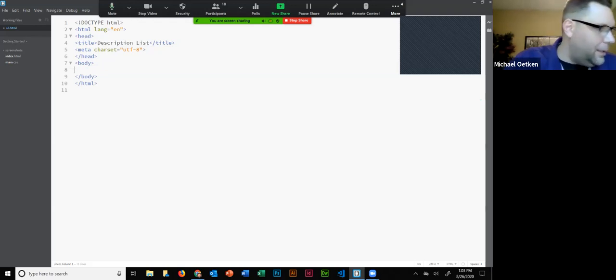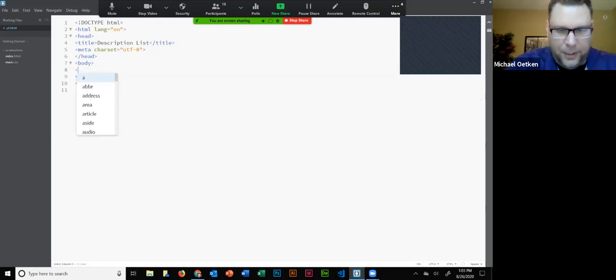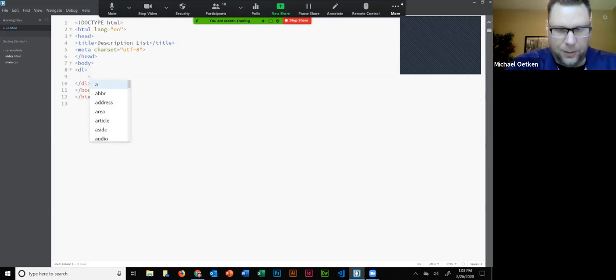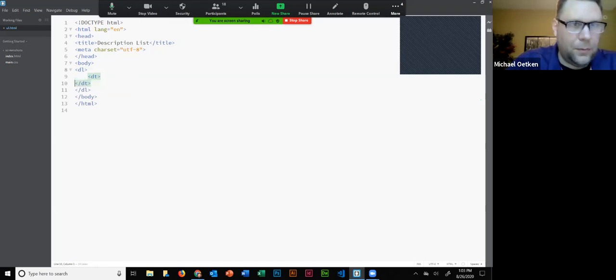Remember with the description list, they have a picture there on page 44 of what it should look like. We're going to start out with the DL tag, the DL element. Opening, closing. Then I'm going to tab over here on line 9, and we're going to start with the DT element. This is like I said, the title of our different list items. So this one is going to be TCP. Right under the DT, I'm going to tab over one more time. We're going to use the DD element, and this is our description.